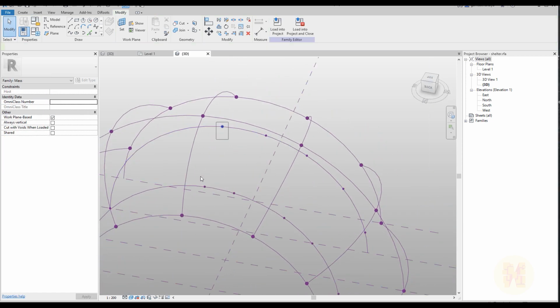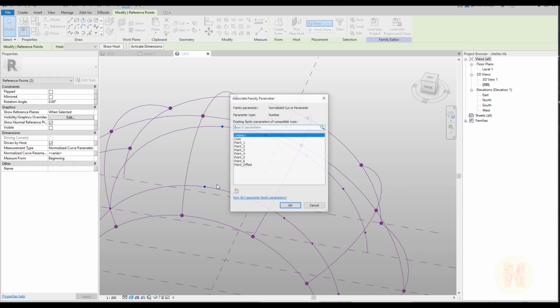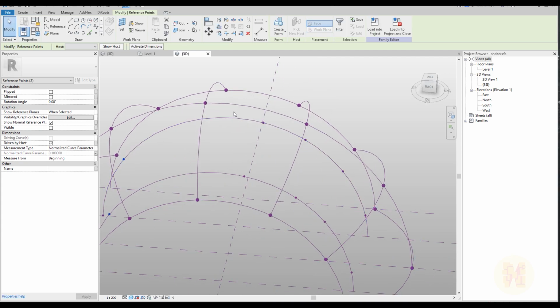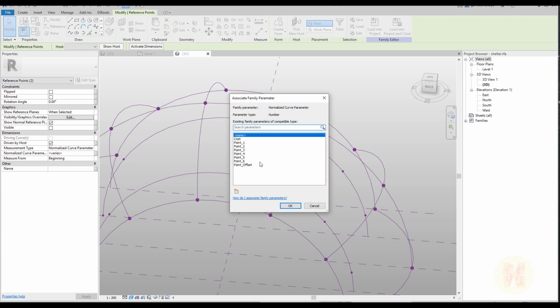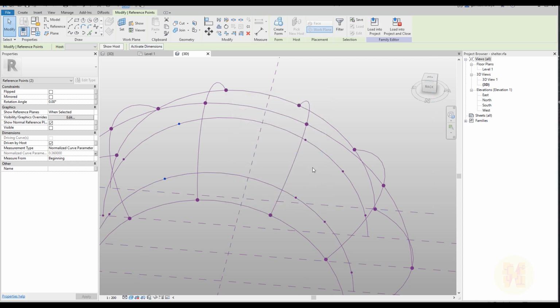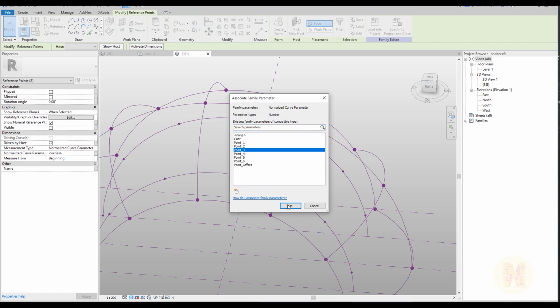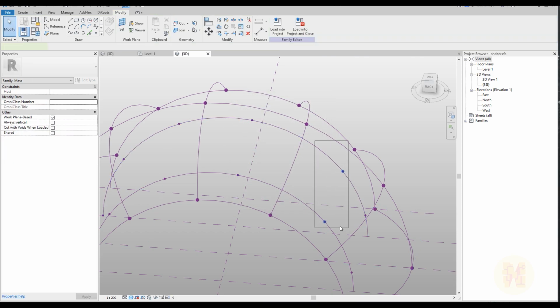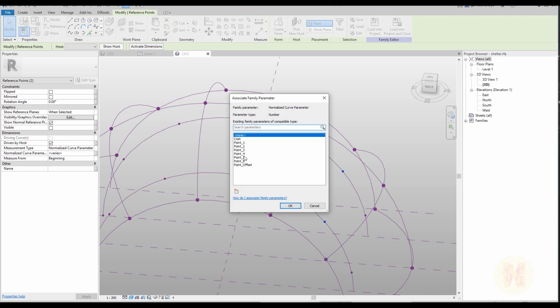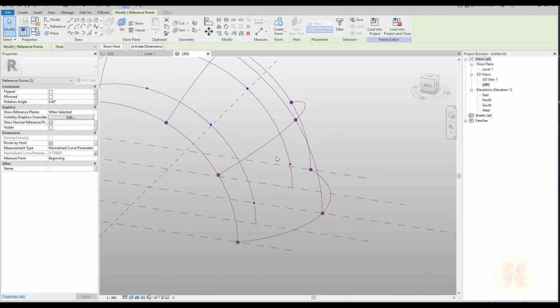The same thing I will do with these points. This will be point number 5. Let's say okay. For these points I will do the same thing. Be careful when you're selecting some objects. I can see it here. It's 2 objects and a reference object. So that's why I'm really careful about that. Here's the point number 4. The same thing here. It's the point number 3. 2 more. Here is the point number 2. And the last one, it will be point number 1.